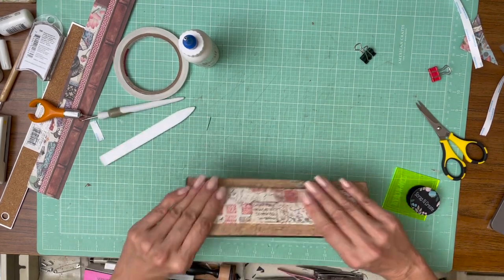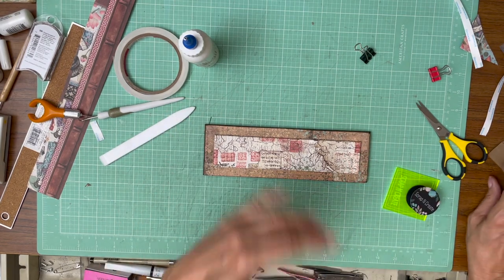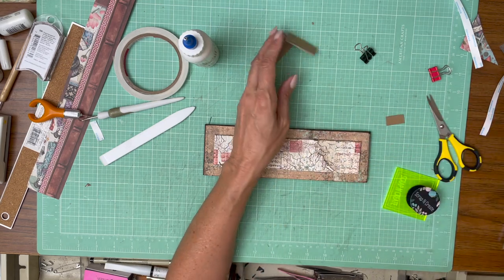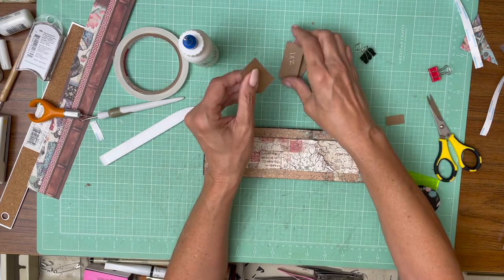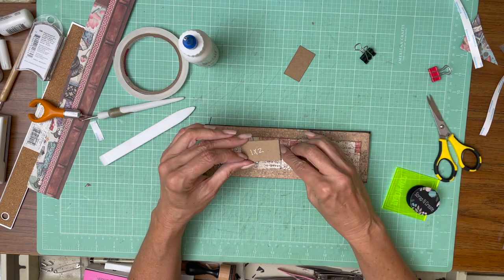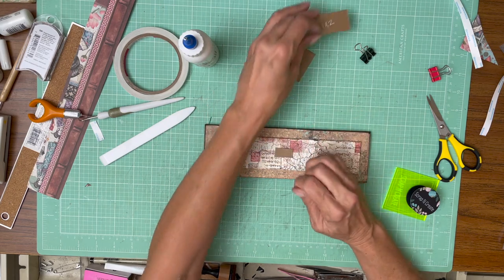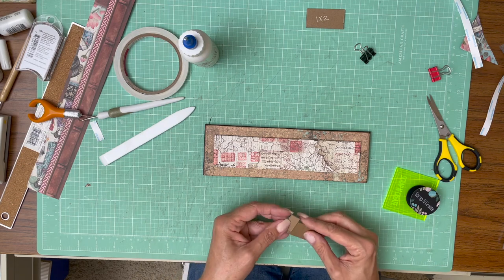Okay, that's that. So the last thing we're going to do is create a handle. Now you can put something decorative on here if you want. The thing that I was going to do was stack a couple of two or three 1x2s, and then I'll stack a couple of 1/2 inch by 1 inch, and just create a rectangular handle. So it's going to take me a few minutes to get the rest of these cut, but it won't take very long once I do that.